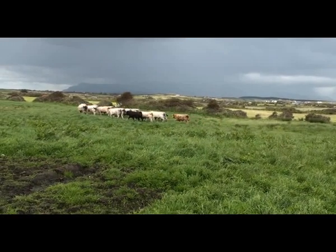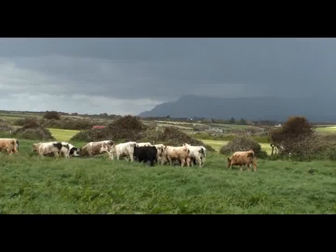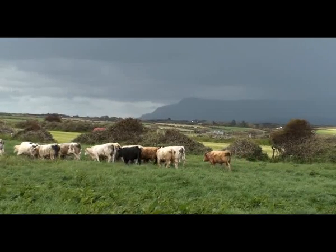Shane, herd expansion has significant impacts on herd health. You might just talk me through how you've managed around herd health here on the farm. Well, in any herd it's important to have a herd health plan, and we had problems here as regards herd health before expansion, but it was more important to get on top of it at that stage. So at the minute we're vaccinating for BVD, lepto and rotavirus. That's the 3 vaccination programmes that are ongoing here.